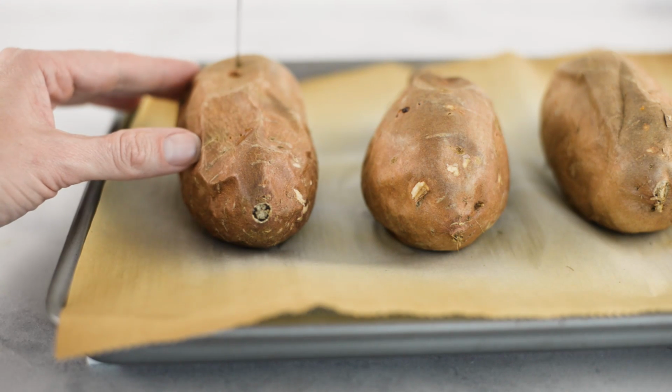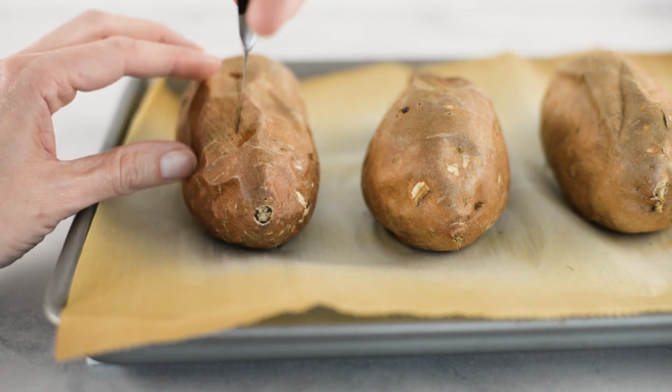Or you can also poke a sharp knife into the center, and if it goes in easily all the way through, that means they're cooked. Now we're going to take our sweet potato and very carefully slice a line across the top center of it. We're not going to go all the way through.